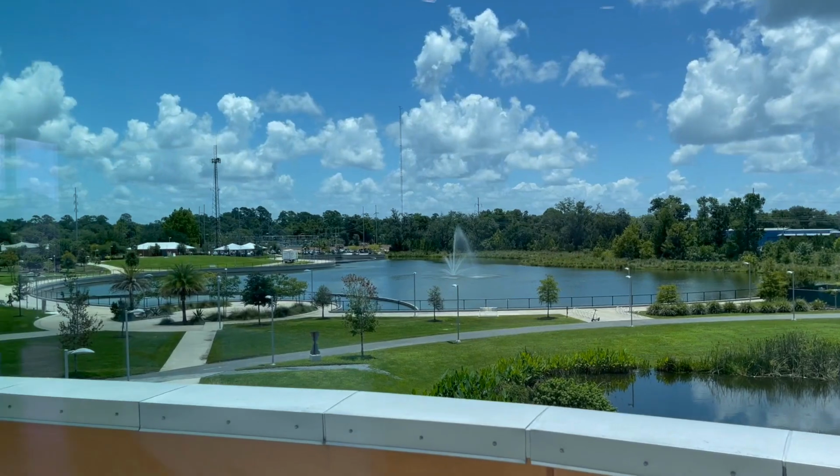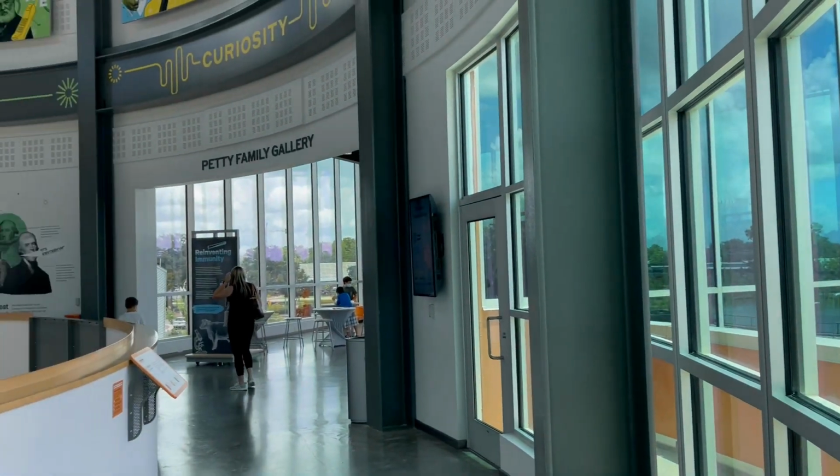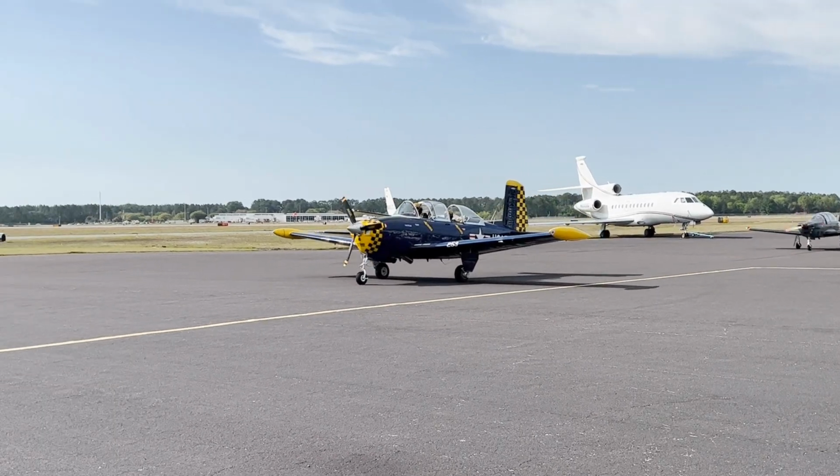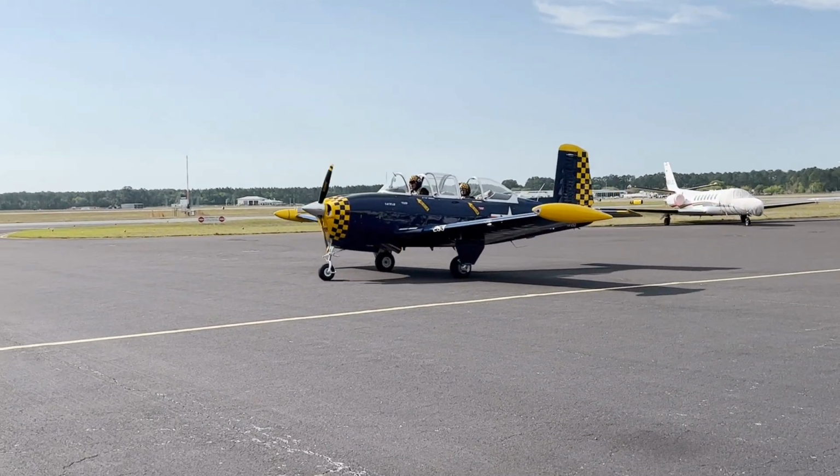It's also just across the street from Depot Park, so it's a really fun area to spend an afternoon. So this is a great list that they've put together here, and we still have a few more things to go through, but one thing that I notice is not on this list that our family always loves is going to be the Gator Fly-In and the Armed Service Appreciation Day.